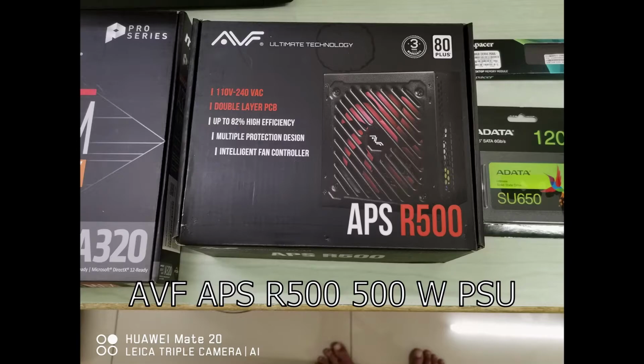Although this PSU is non-modular, it does have cables covered in some kind of smooth and shiny dark material. The body of this PSU seems to be made out of some kind of rather sturdy or strong metal alloy coated with a slightly rough layer of black paint.